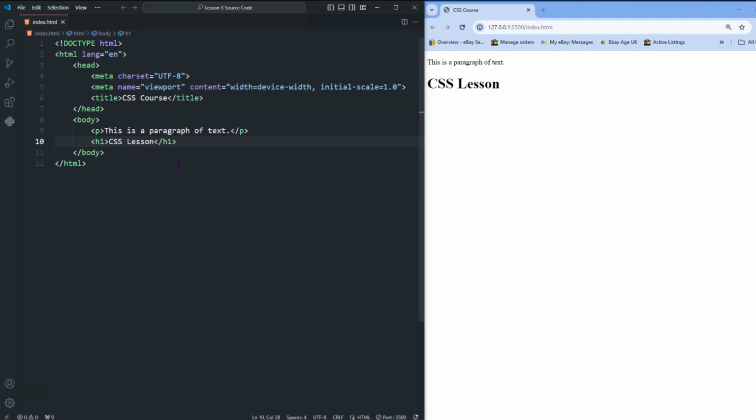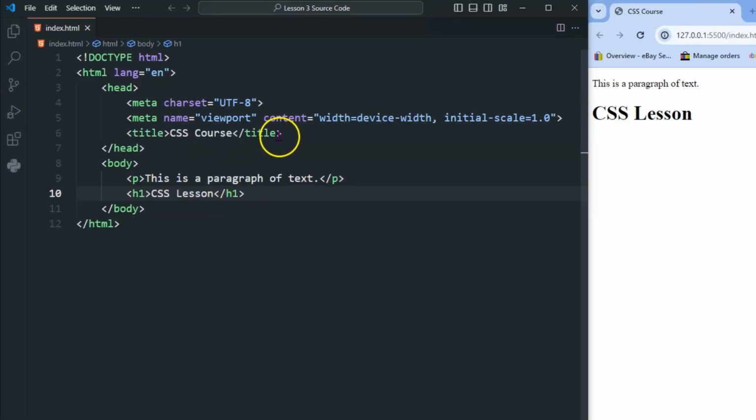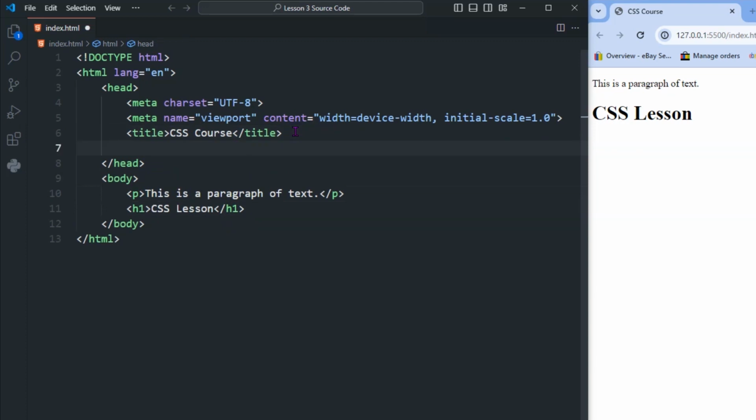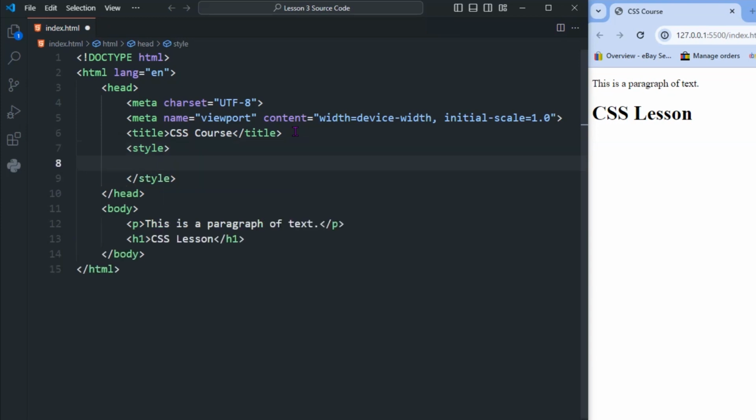So for internal CSS, we actually go into our head section and we use the tag style in our HTML, and then we place our CSS properties in here, or our decorations.